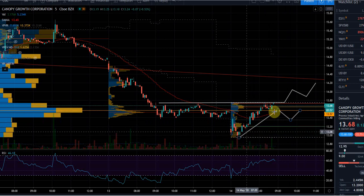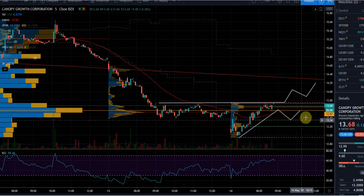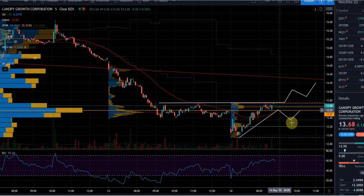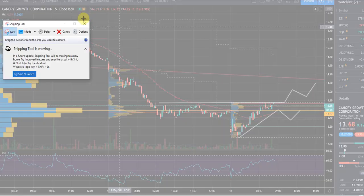And there is a trend. Definitely the buyers are in charge from the low. And again, this is very short term. And if they lose this, I would buy this dip because there should be buyers here too. So maybe they dip. As it is right now, it is a, that was AMD chat talk.